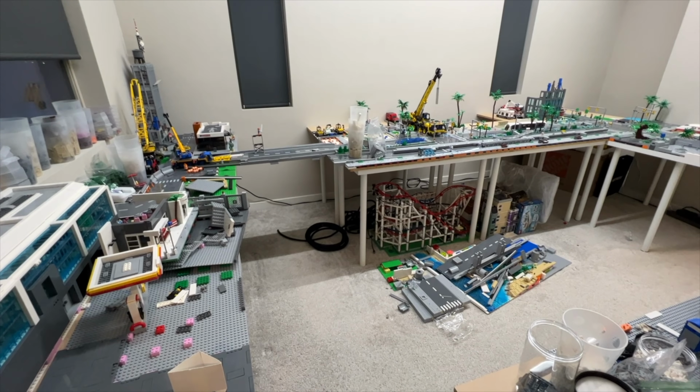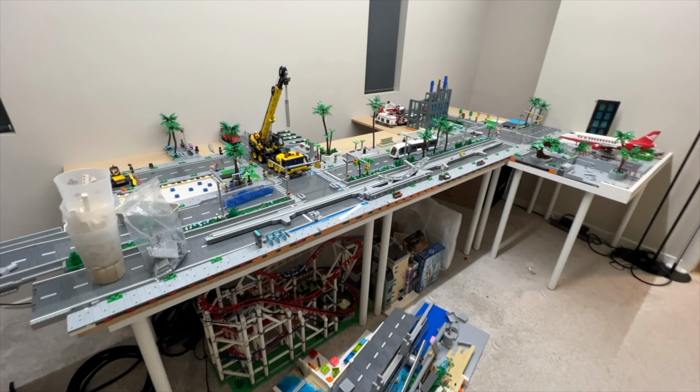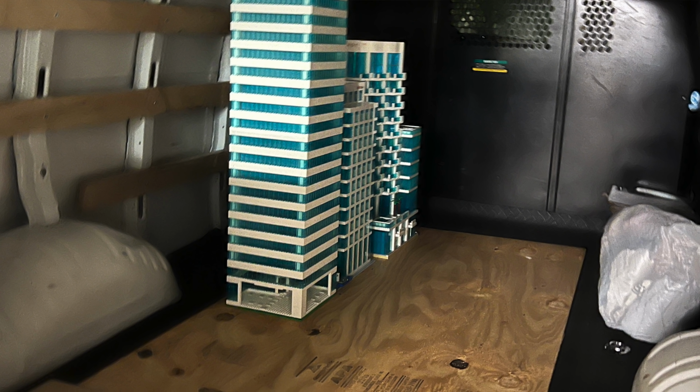But before we dive in, just want to tell you a quick funny story about the move and how that all went. We actually had to take apart the city piece by piece, which we'll touch on more in a second. But during the travels, we thought that it might be a little scary on the back of the truck because we weren't sure if the skyscrapers would make it or not. So she actually rode in the back with the towers, and it was great. It was the best experience of my life. Would I do it again? Yes. Yeah, she's joking. But I saved all the towers. They all fell on me. I dived. I caught all the towers, and they all made it. Yeah, she was a trooper.